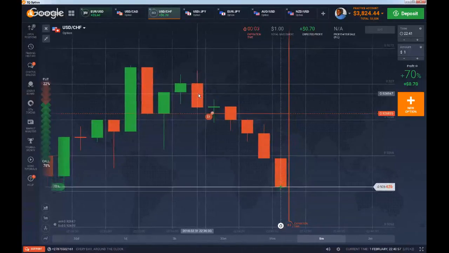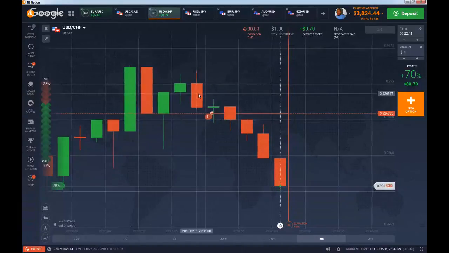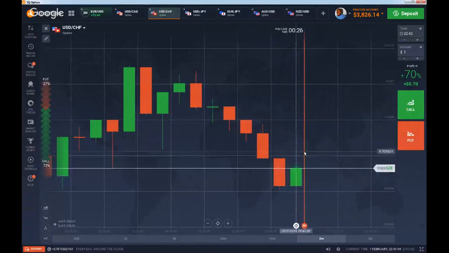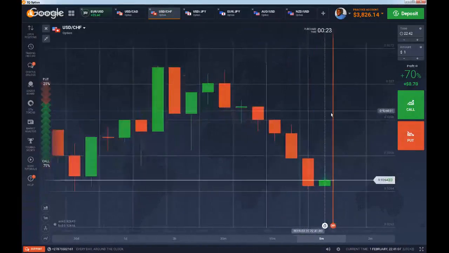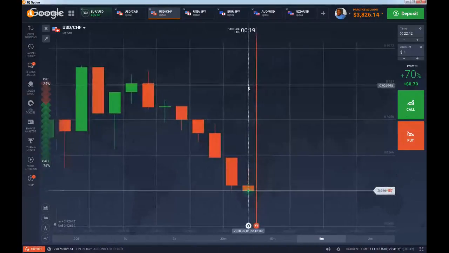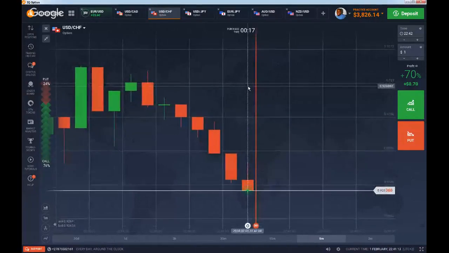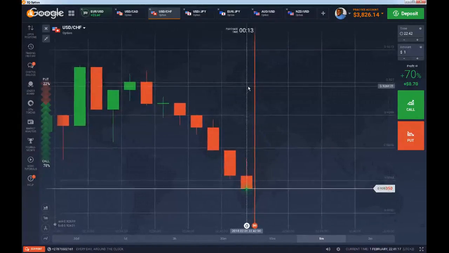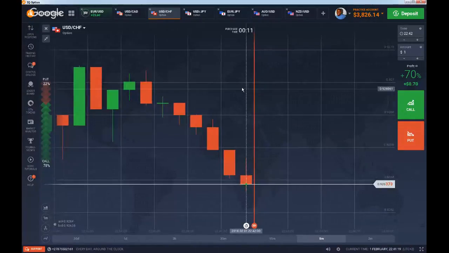But largely, why I like to trade at this time is that the markets aren't too volatile at this point in time. The markets are largely quieter. So that large volatility that would happen during the actual trading day, or the New York session or the London session, is numbed down within the few hours before the actual session closes.